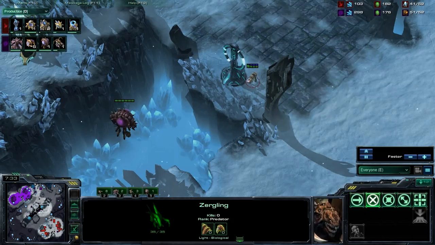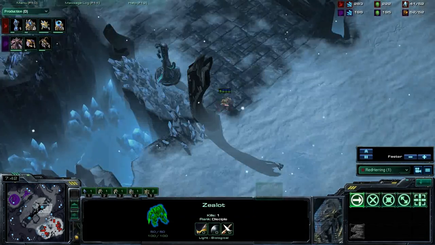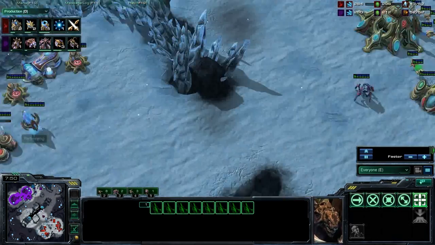Stride notices very nicely and pulls away, but only up to here, so I wonder. And I scout with the tower. Oh, look at all these Lings here. I'm going to try to run away, but Lings are definitely faster than Zealots, so I do not think this guy is going to get away.